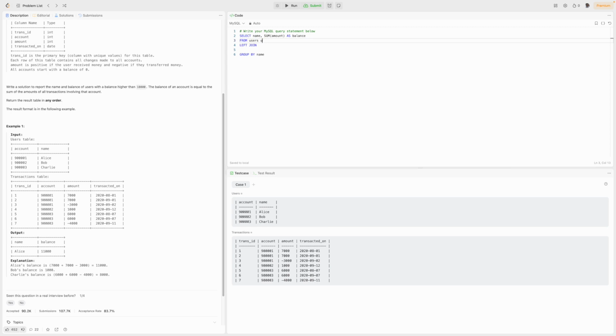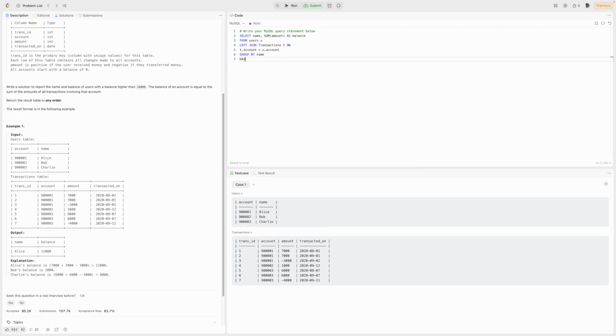Left join transactions as t on t.account equal to u.account, and then group by name, and then we're going to filter by having.